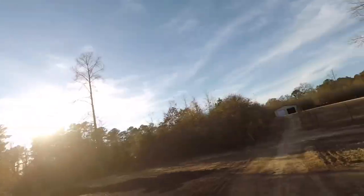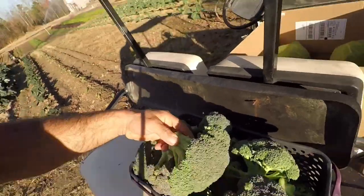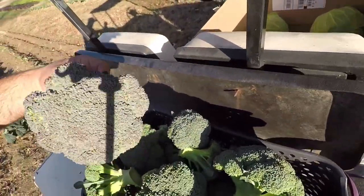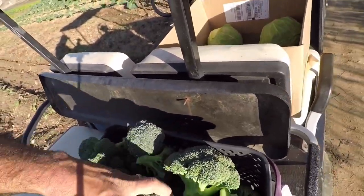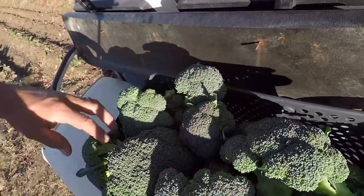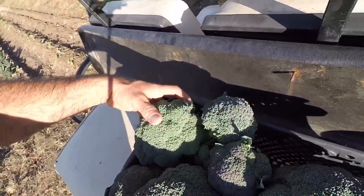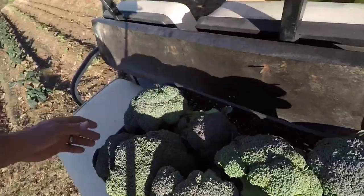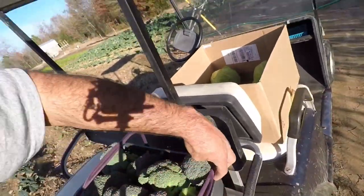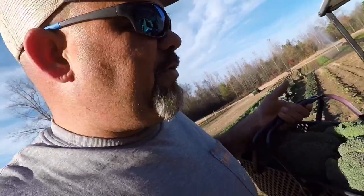Take a look at this — this is what I just got done cutting out of the garden. That's a mess of broccoli. By the time we break it down, get everything cleaned up, and cut off the shoots, that's going to make a pretty good bit of broccoli to put up for the winter. It will get utilized in many different ways, I promise you.